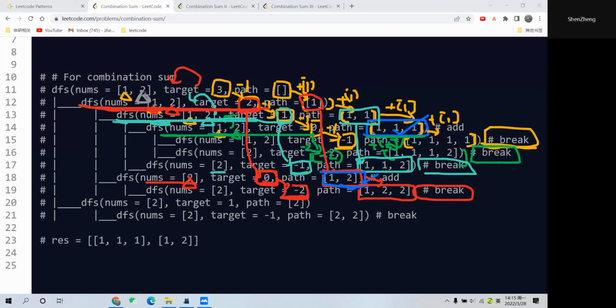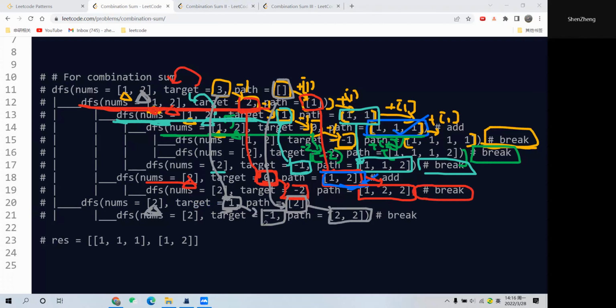If we select the current point at these two, we want to deduct the target 3 minus 2, right? So we get this target 1, and the current point is 2, and the path should be changed from this empty array to this 2, right? And for this step, since 1 is still greater or equal to 0, we want to keep searching until the target is smaller than 0. So we deduct this 1 by these 2, so we get this minus 1. And the path should add another 2, so we get 2, 2.